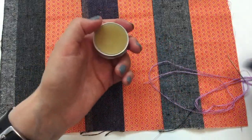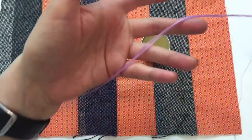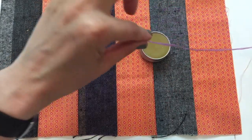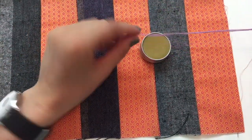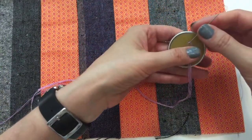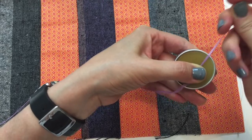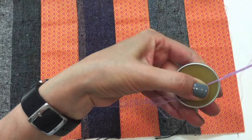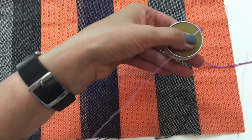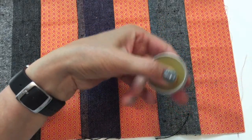This nice little tin, and I've never done it with embroidery floss before, so we're gonna give it a try. In theory, this should help us not have as many knots, and the strands should stay together a little bit better. So all you do is get your thumb on there and pull your thread through there. I do this with sewing thread, but I haven't done it with embroidery floss, but in theory it's supposed to be just as nice.